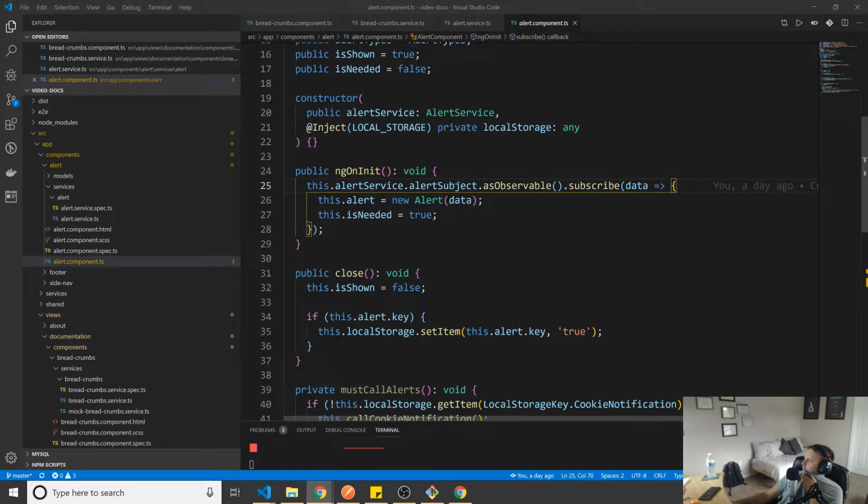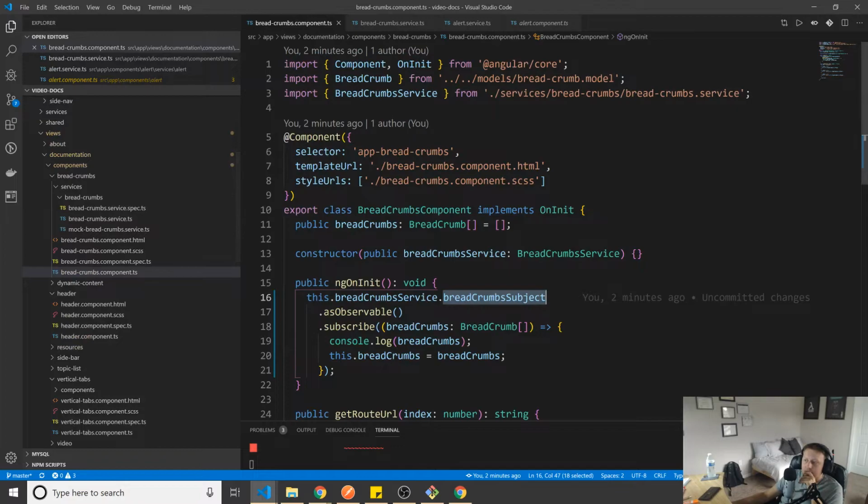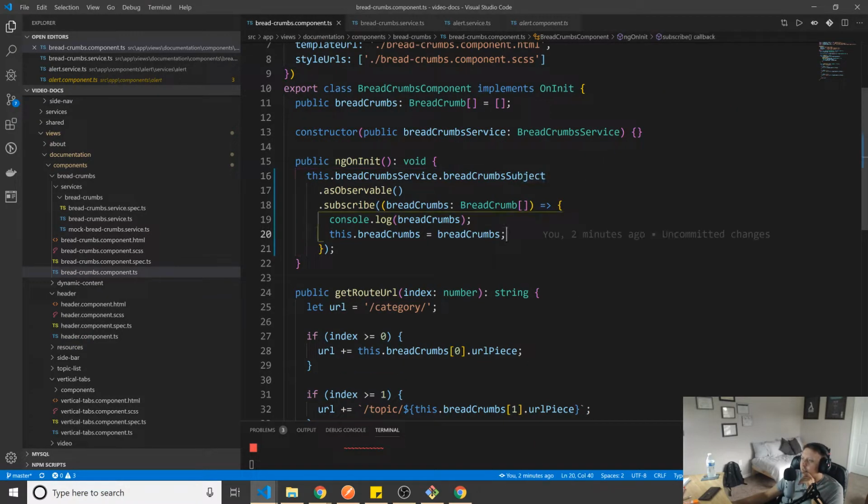Is it working? So something strange is happening where it works after the page loads, but not on initial load. Damn.